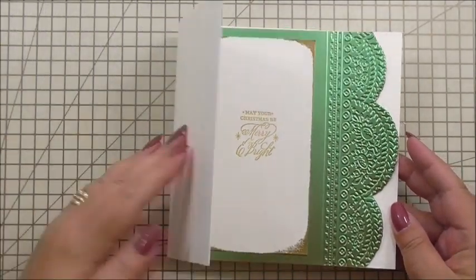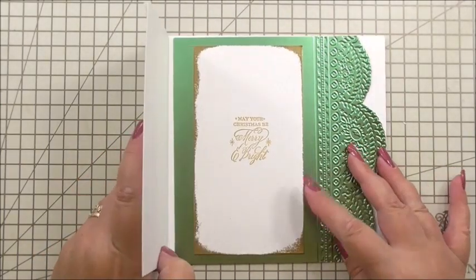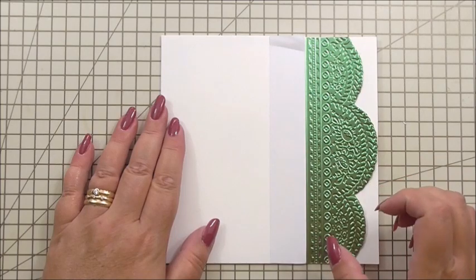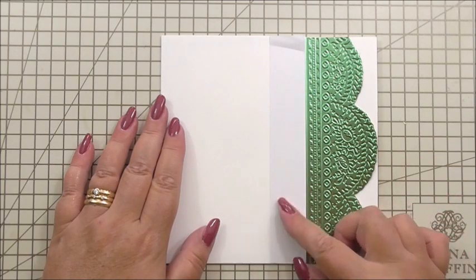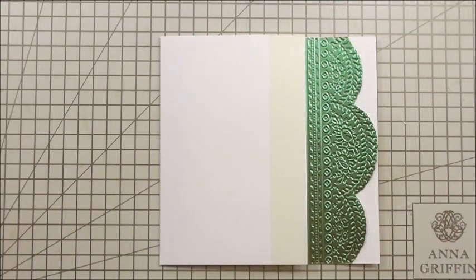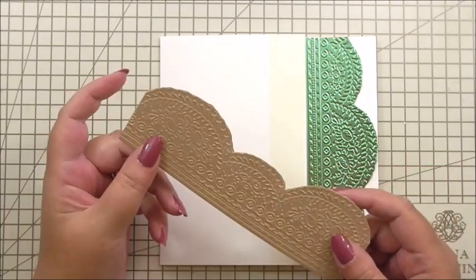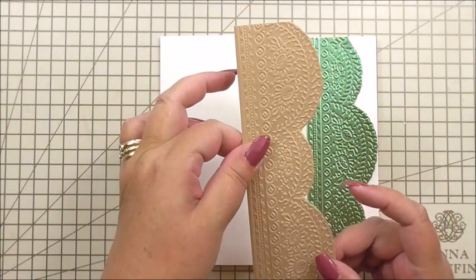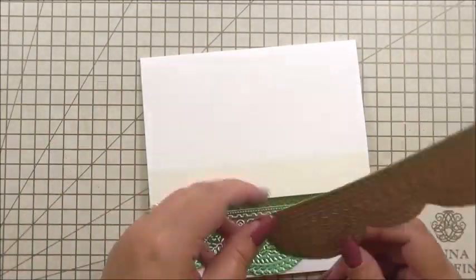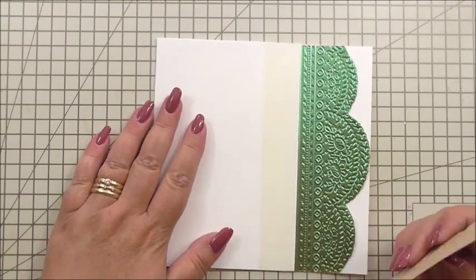How cool and quick. And the front folds neatly over the actual insert panel where you're going to write your message. Now on the front of the card where I've cut it down, you can see I've cut it down exactly 2 inches. I've got a piece of tape on the edge. I've done this because I thought this is the easiest way for me to do this, because I've embossed some gold metallic cardstock from Anna. Now normally I would be using it this way and I'd have the glue on the back, and I wouldn't want to get it on the back of the card. So I thought we need to keep it nice and easy.